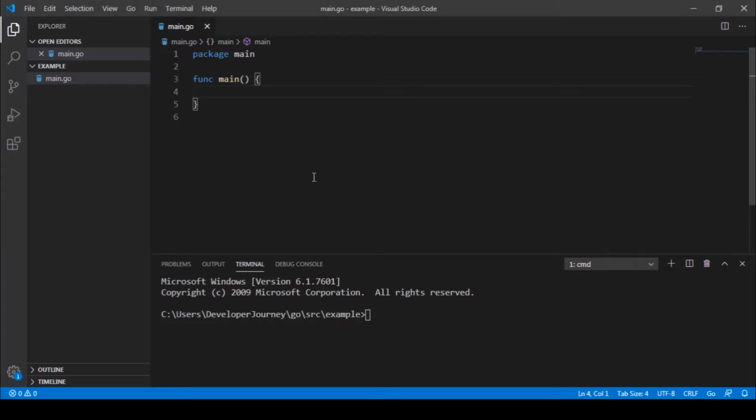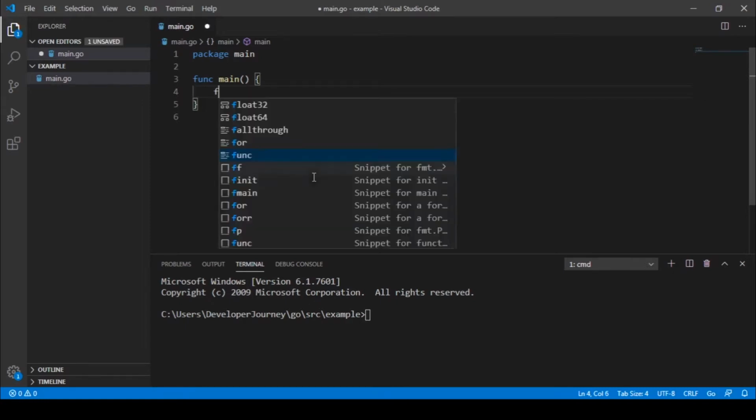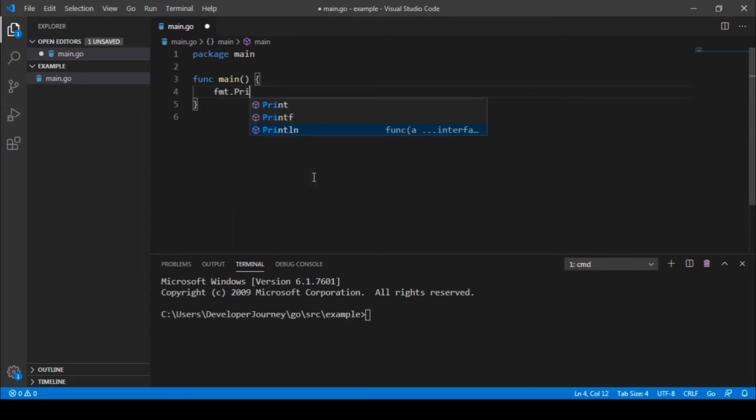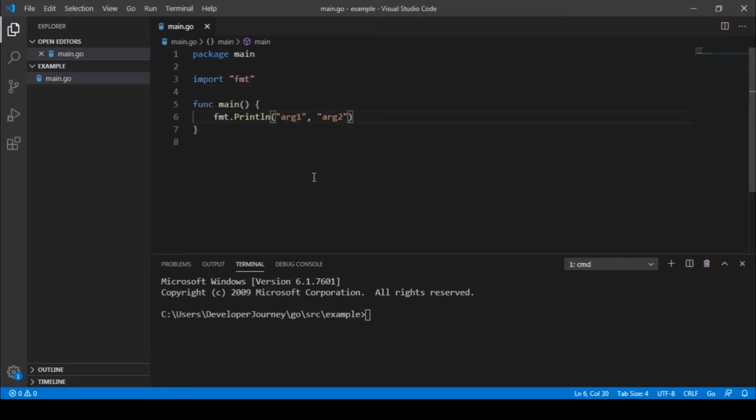In today's video we're going to look at variadic functions and closures in Golang, so let's start. The concept of variadic functions is that they can be called with any number of arguments. For example, the fmt.Println function that we use is a common variadic function. It can be called with 2 arguments or 20, and by using variadic functions you don't have to write a function that accepts 20 arguments.